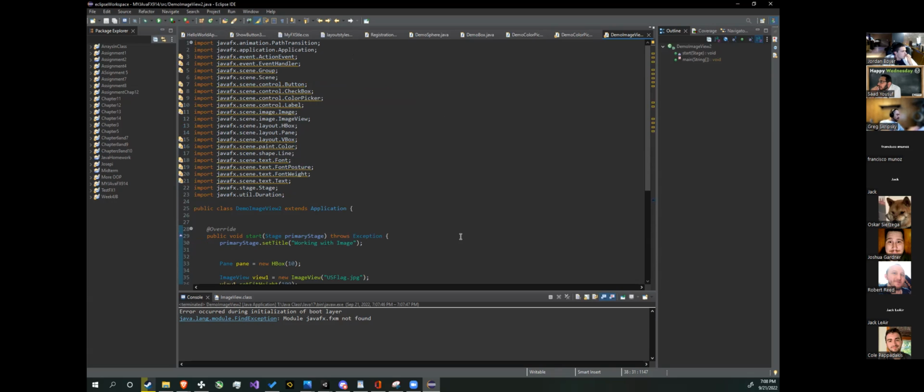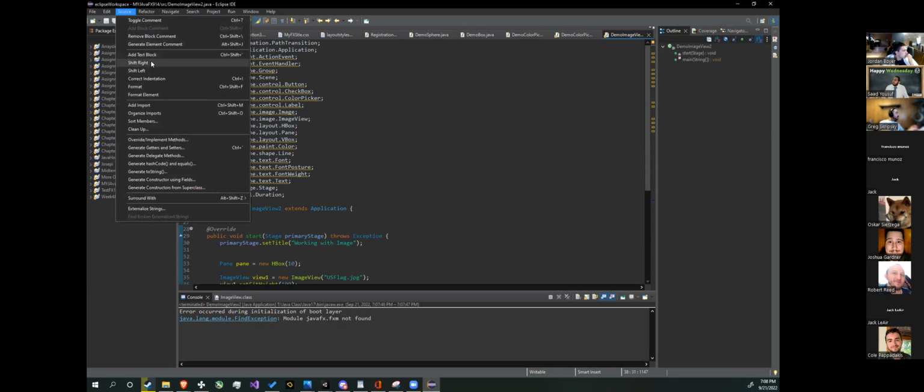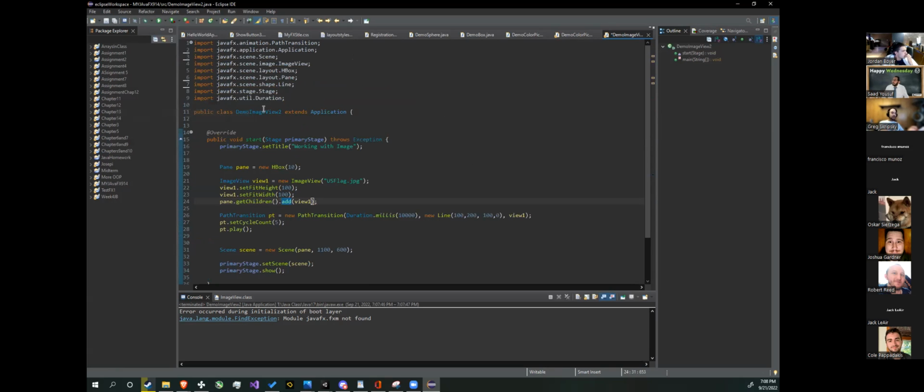Just organize your imports. Delete the ones I don't need. Just hit the source menu and organize imports. Okay, cool. Those are the ones that we need. Save the changes and run again.